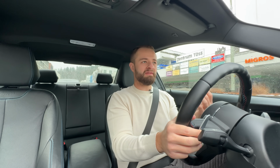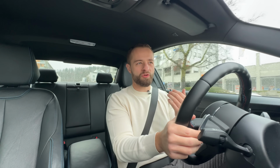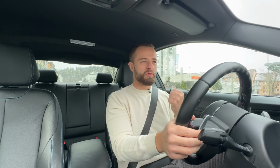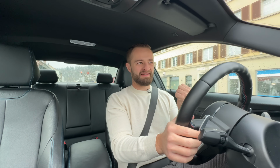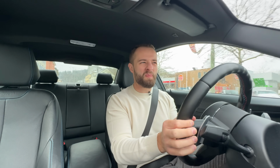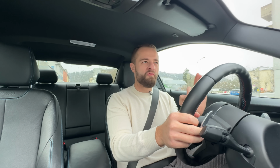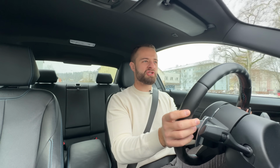Now with this car, I can really tell that it feels much more like an M235, okay? I hate to bring it to you, but it doesn't really feel like an M car in that sense. The suspension works fine, the brakes are also nice, you know, it's not bad. But I wouldn't consider this a real M car. It's just not as snappy. It's not as silky smooth when you accelerate. The engine doesn't feel that aggressive like an M car engine should. You know, it isn't slow, but it's not fast.